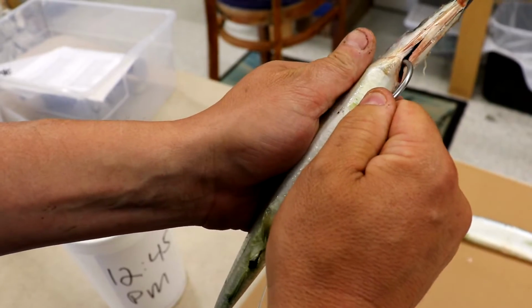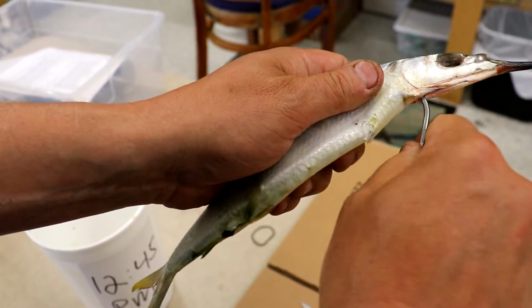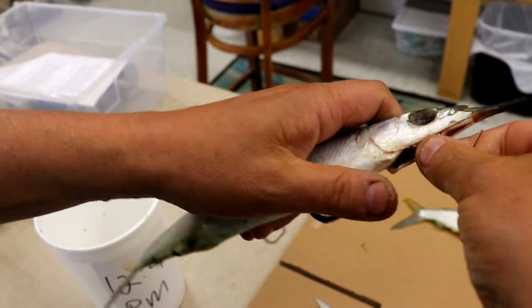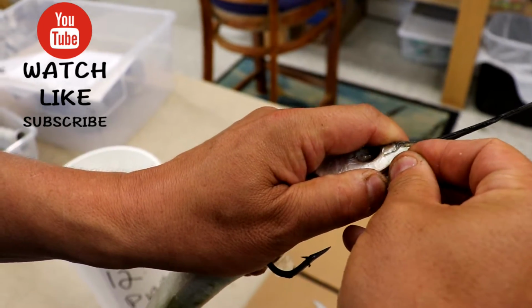Now I'm going to go through one side of the gill plate. I'm going to bring my hook point back to that hole that I made as a mark, and I'm going to push the pin through the snout.